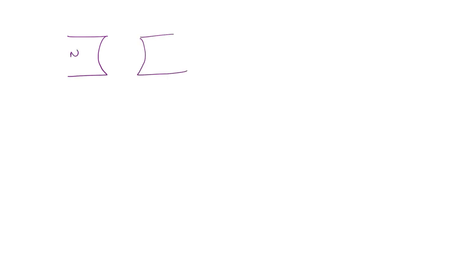If this is the north and south pole and this is the rotor, and the rotor direction is in the counterclockwise sense, okay? Then the shift in magnetic neutral axis is going to be in the direction of the rotor, right? So here you can write down: shift of magnetic neutral axis is in the direction of rotation.